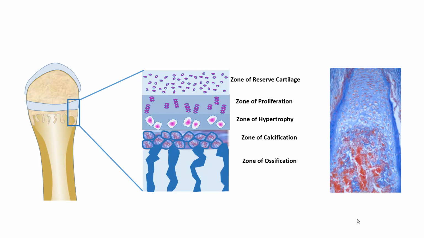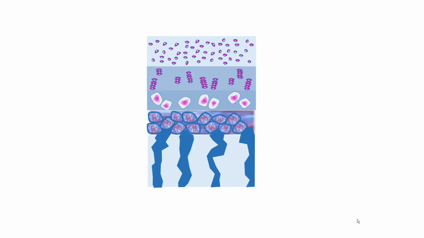So how these zones relate to the direction of bone growth is something a lot of people tend to struggle with. And so I've put together just a little animation that will hopefully make this make just a little bit more sense. Let's look at just the growth plate all by itself.